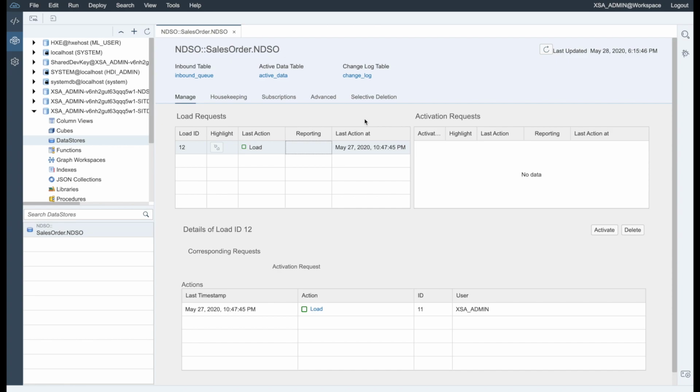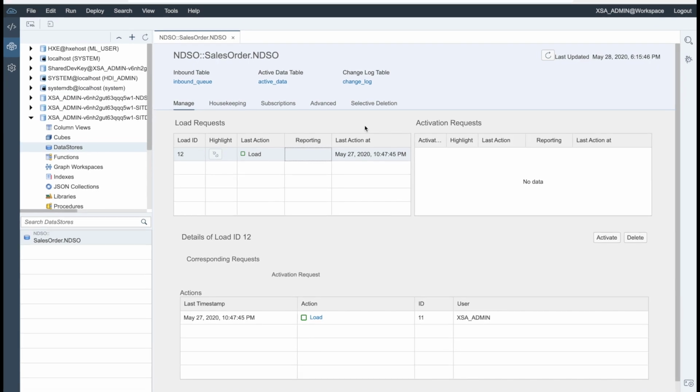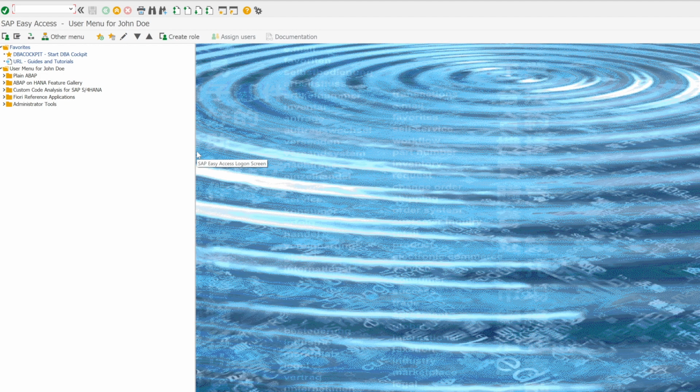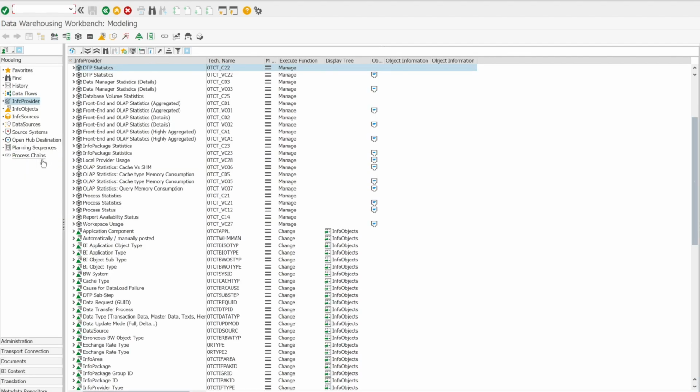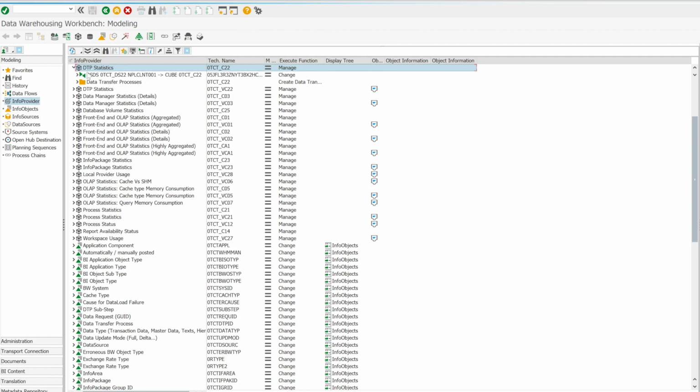Now let me show you how you can use a real force. Okay guys, so first of all let me show you how it works previously in the classic BW. Let's go to the transaction RSA1 and let's open some data model. This is really not relevant which we choose. Let's choose first from the top and let's go into transformation.